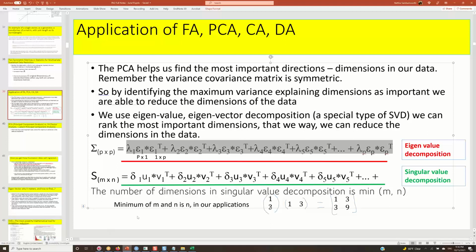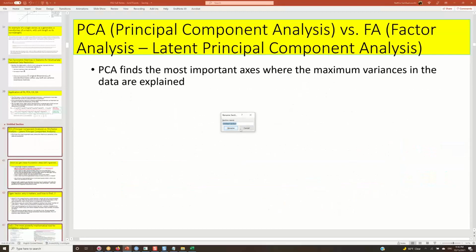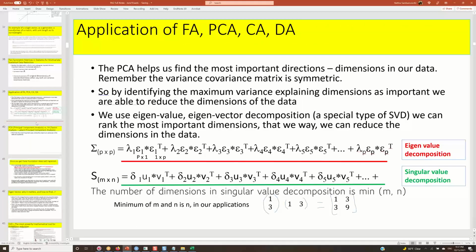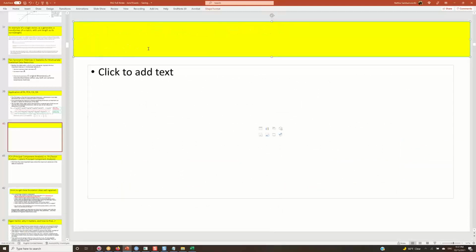People use it, so I'm going to write it down here. Let me put it this way. Sorry, I didn't mean that. Undo. I meant this. That is eigenvalue decomposition. Can you please remember this?